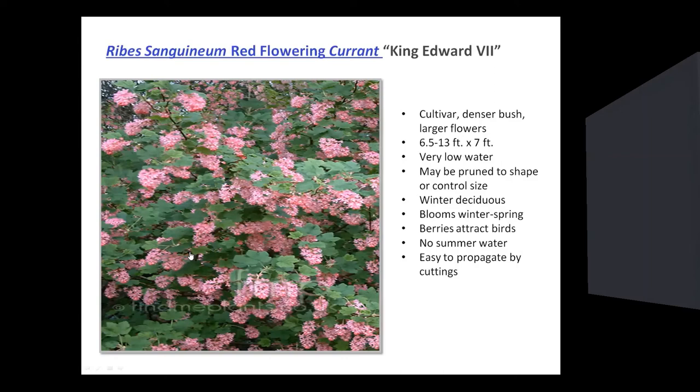Most of the plants have done well. A few of them, because we've had multiple years without rain, have gotten stressed. The leaves on the evergreens turn yellow. And like I said, the ceanothus was in the sun year after year, and it didn't get any rain or any drip. So that one finally died.